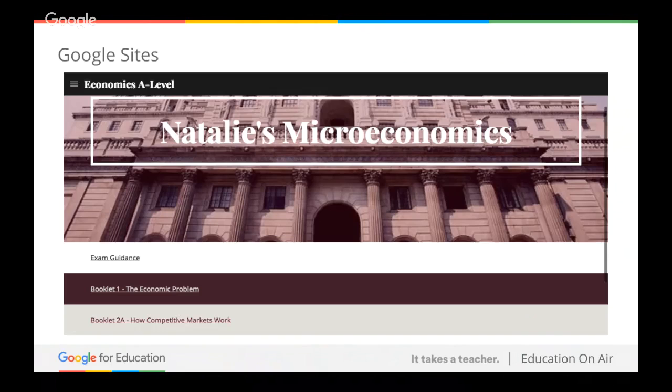I've added in an exam guidance folder as well. So I'm going to populate that with student responses and support for how they can achieve their best possible grades within their exams. This is particularly useful for us as well because our course has become a linear course. So our learners will sit their exams at the end of the 2 years. So trying to remember what they had for dinner last week is a bit of a nightmare, let alone what they learned in September when they first joined the college.